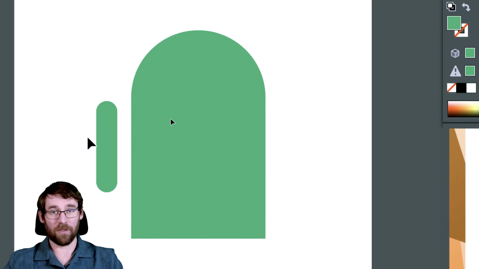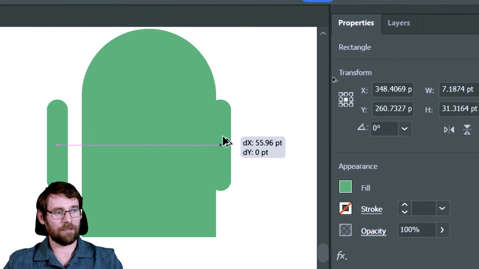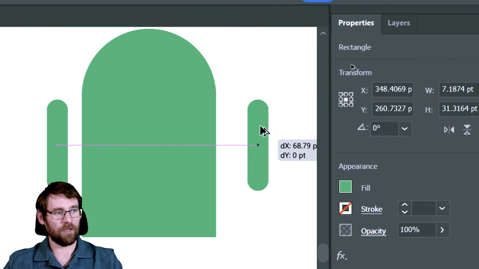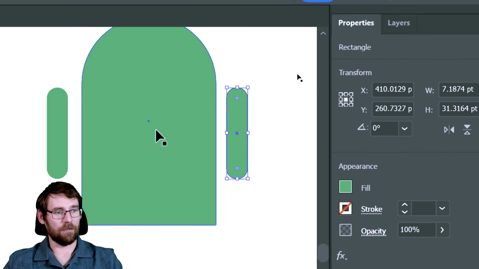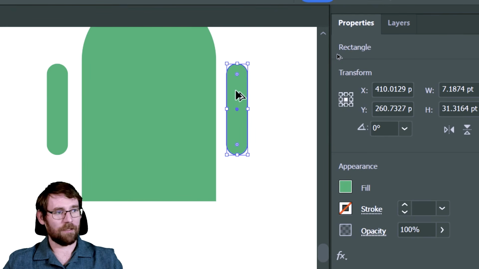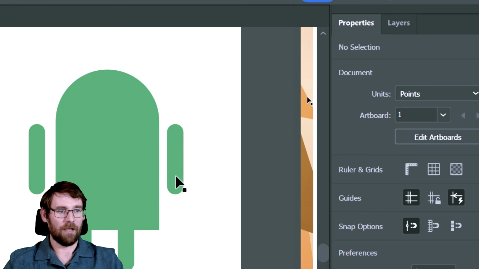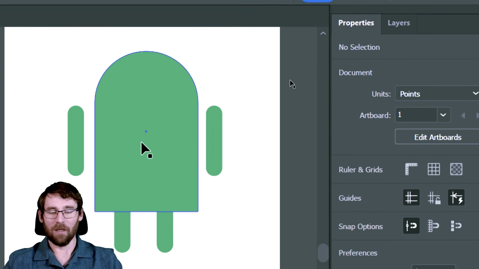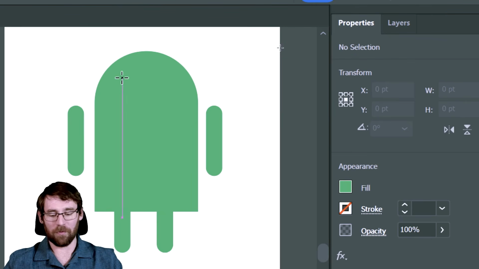You know what we're going with yet? I'm sure you do. So just like any other program, holding Alt or Option will allow me to duplicate this shape over. If I hold Shift, it'll duplicate it towards the right without going up or down. Good. I can duplicate it again, holding Alt or Option, bringing it down here to the legs. Good. So you can see what we're creating, the little Android logo. Very simple shapes to make. That was not complicated. The last little bits are just a couple of white shapes.